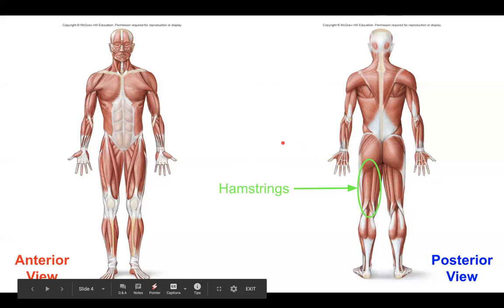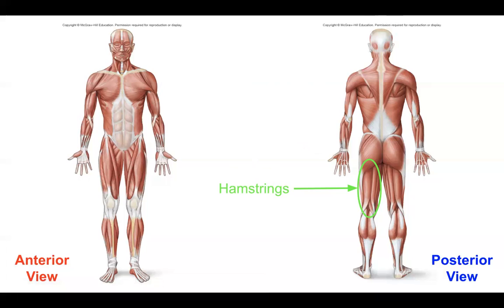Hopefully you said the hamstrings. Okay, so the hamstrings are these 3 muscles, the biceps femoris, the semitendinosus, and then behind it, the semimembranosus. Okay, so those 3 muscles make up the hamstrings. What region is this group of muscles found in? So I already said thigh, but obviously that's not an anatomical region term. So what is the name for the proper anatomical region here for the thigh?